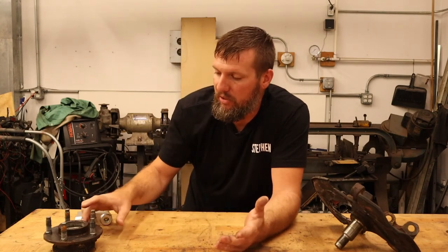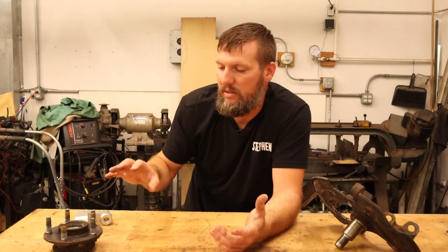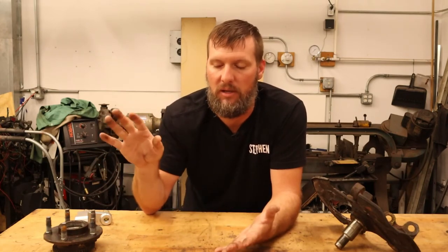There are also Corvette spindles that a lot of people like to use. I've looked at them and thought about it, but the bolt pattern is the biggest hiccup for me. Yes, you can re-drill the hub to get the Mustang bolt pattern and people do that, but I want to be able to grab a part off the shelf, bolt it on, and be back on our way with minimum downtime. You don't want a failure requiring custom parts to ruin your race weekend. So I've ruled out the Corvette spindles.